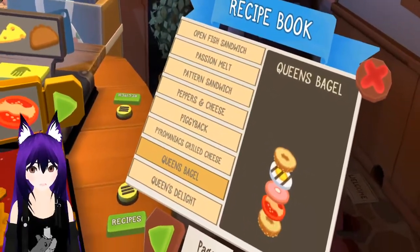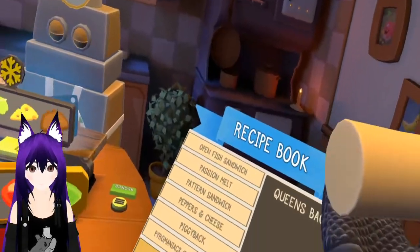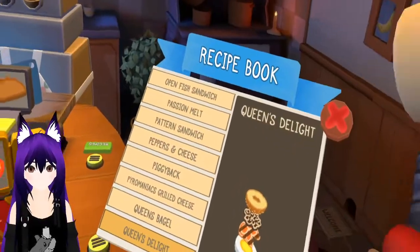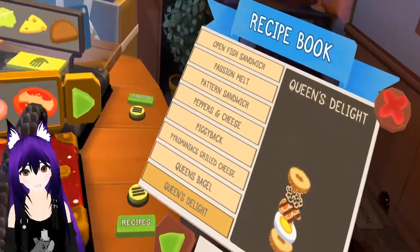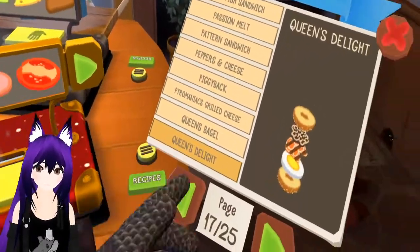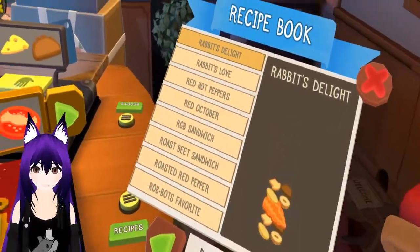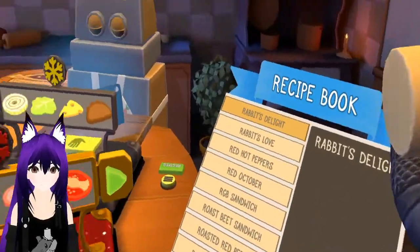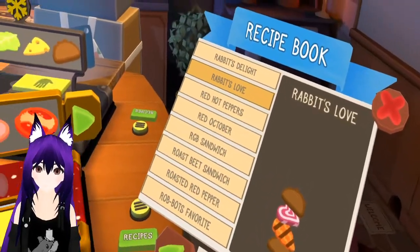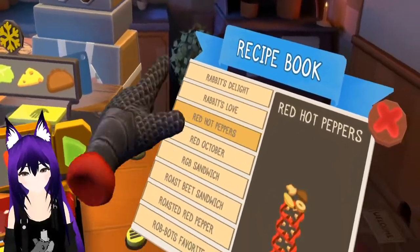Queen's bagel is a bagel with tomato, ham, grilled egg, and then same bread bagel. Queen's delight is a bagel with egg, grilled fish, truffle, bagel. Rabbit's Delight, any bread with carrot and any bread. This one's with rye bread with grilled carrot, heart, and rye bread again.